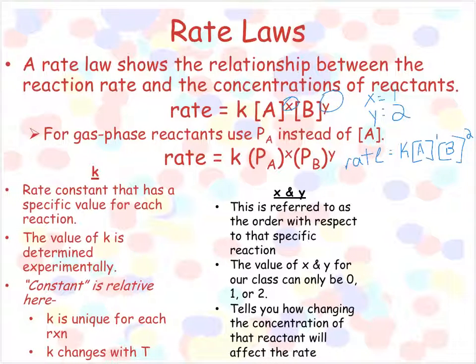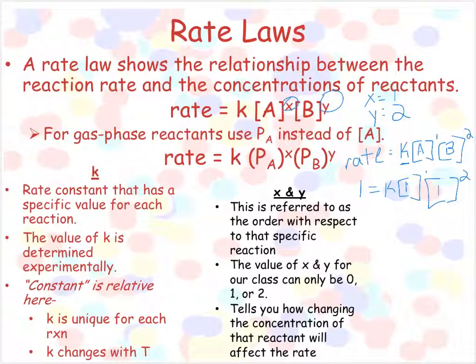Now, you actually would need to know K at this point, but just for our example, we're just going to explain how one affects the other. So if my rate is 1 and my concentrations are all 1, you see that this ends up just being 1, right? Everybody's good with the 1, ignoring the whole K thing.